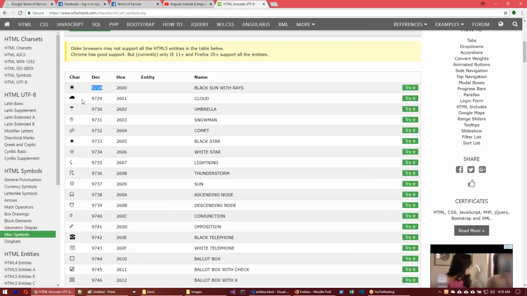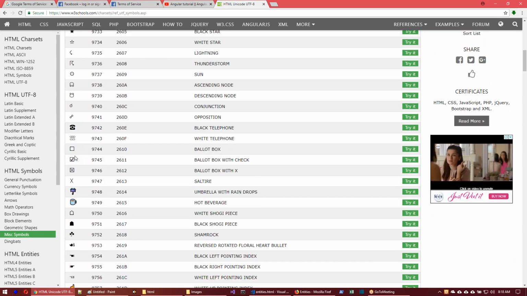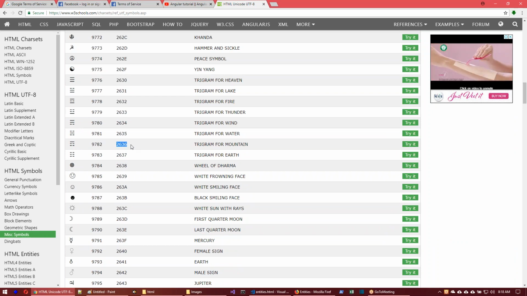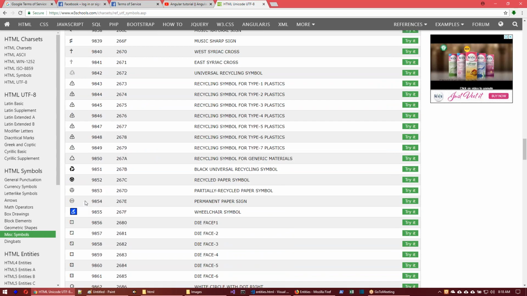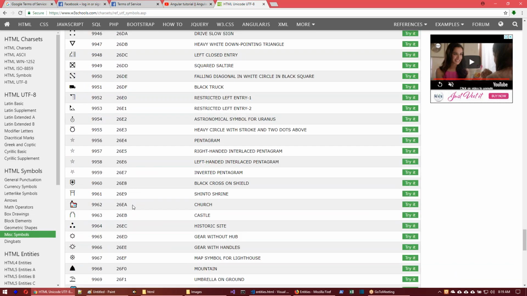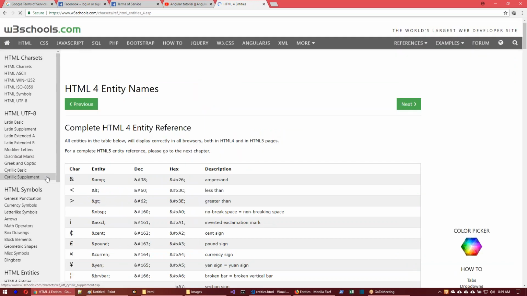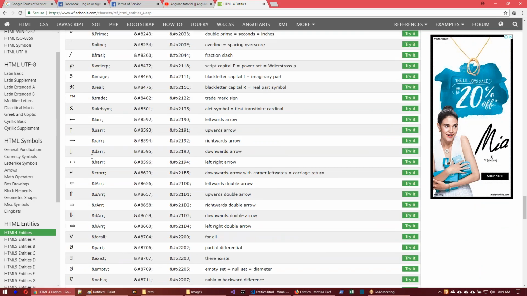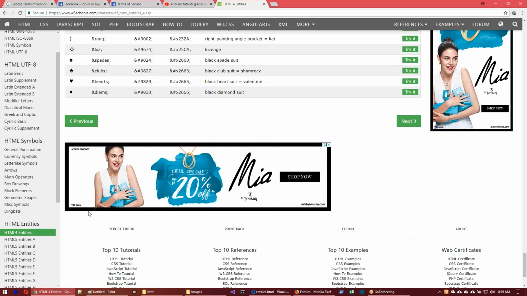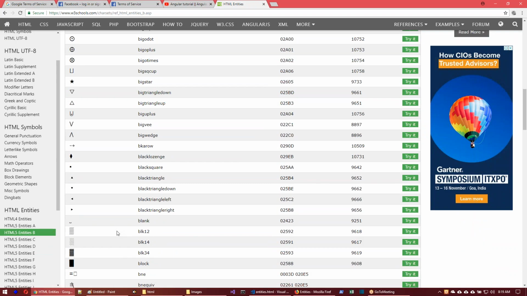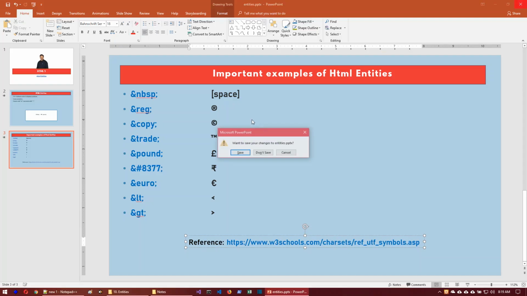You can reference it here. You can check different symbols that are available. Okay, so many symbols. We have to use the respective number here. The second number is not required; the first number itself is enough. Hash followed by the number. Okay, a lot of symbols available. A lot of arrow marks, a lot of currency symbols. Okay, everything is available. You can also check here. So many special symbols, arrow marks. Okay, lots and lots are available. Practice them, you can check. That's all. Next one.